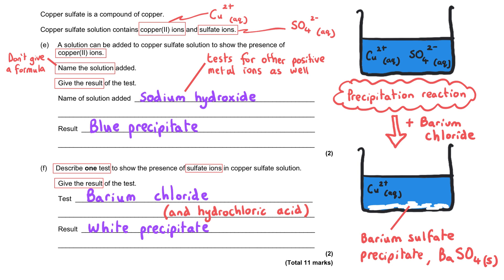Again you need to have the test to match the results. If you give the wrong test but the correct results you won't get the mark here. Whilst that seems harsh it's actually reasonable because quite a lot of the precipitates that you observe in GCSE chemistry are white.